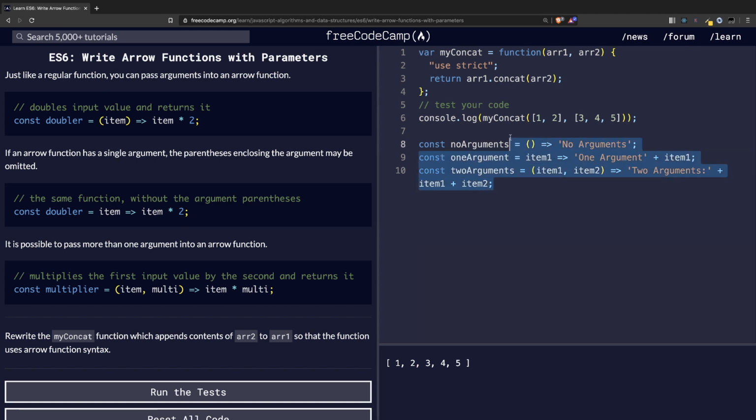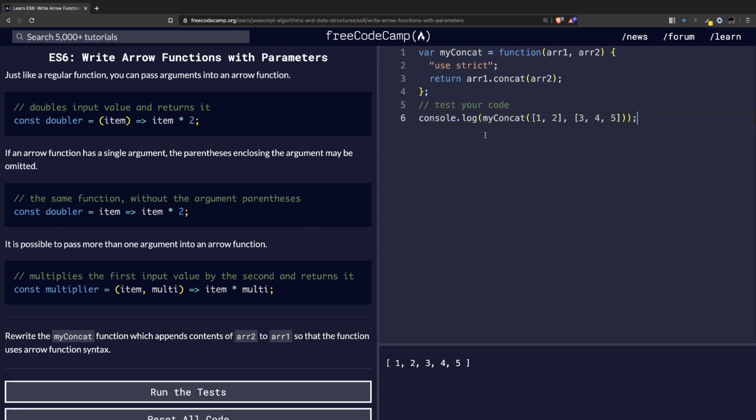Alright, so that's it for the arrow function and how you should use parentheses. If you want, you can always just add the parentheses around, but you'll see that if you're using something like Prettier to prettify your code and adjust it, it will just remove the parentheses. But more of that probably later.